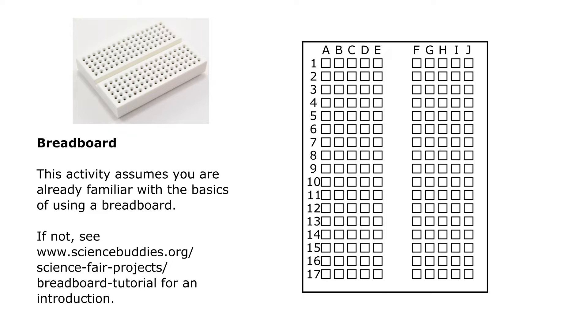We'll leave that up to you depending on your students and their experience using a breadboard. But the video is going to walk you through one component at a time and show you how to build the robot. We're going to assume you're at least familiar with the basics of using a breadboard. If not, there is a good tutorial on the Science Buddies website. But for now, you just want to orient the robot with the battery pack leads to the right so it will match up with these diagrams. And remember that the small breadboards do not actually have labels printed on them. We're going to have labels on the diagrams, but you'll need to either just count the rows and columns or use a very fine tip marker to make your own labels on the breadboard.